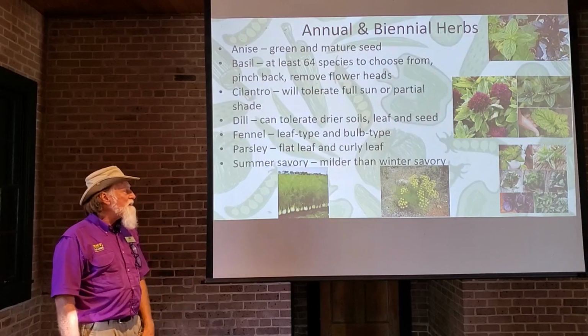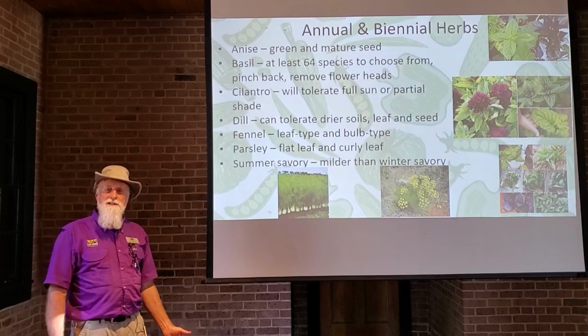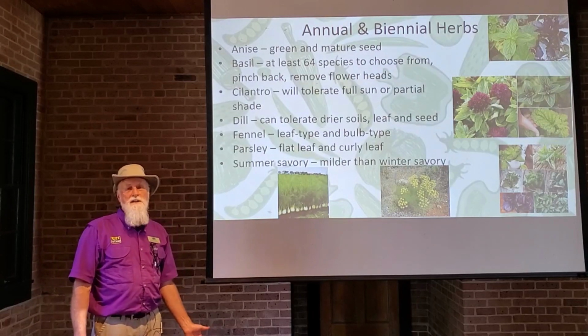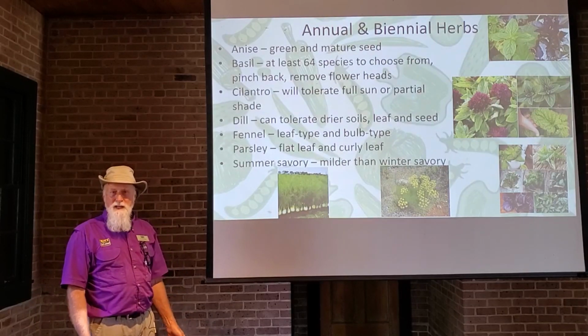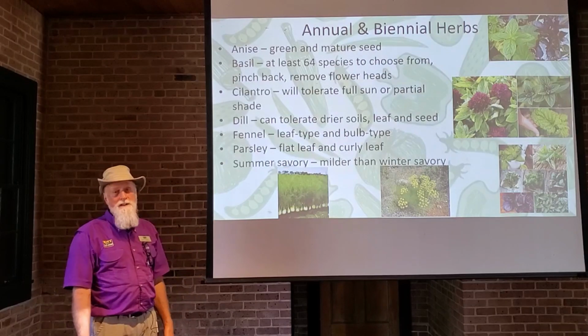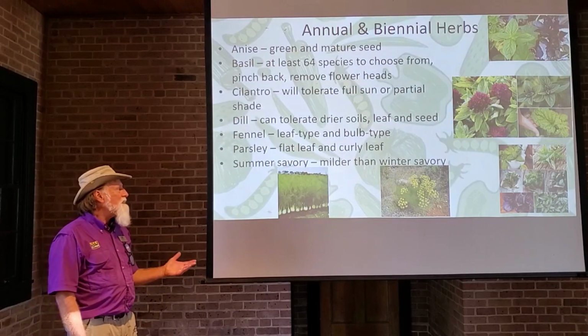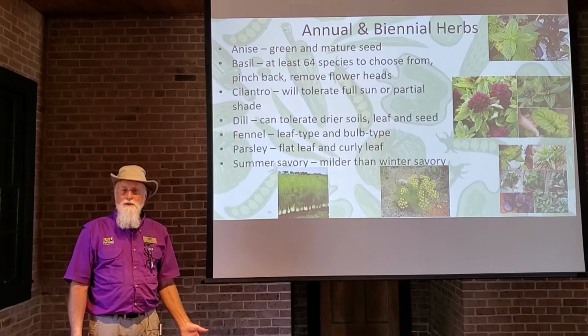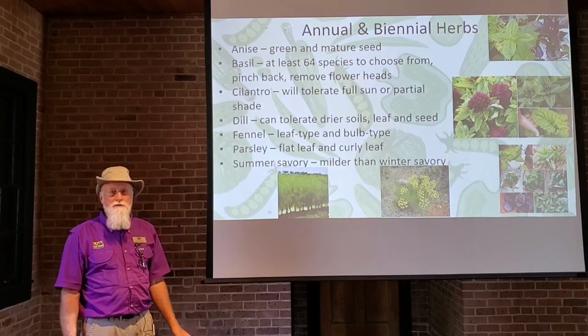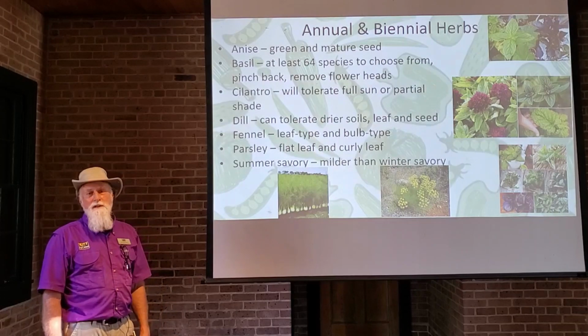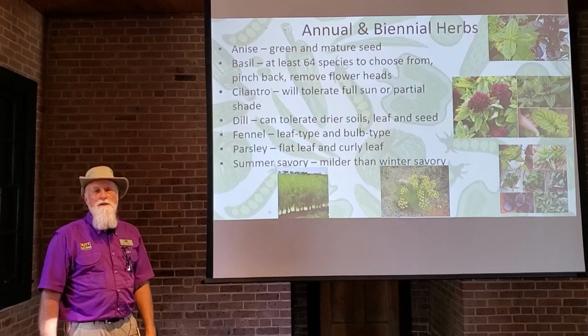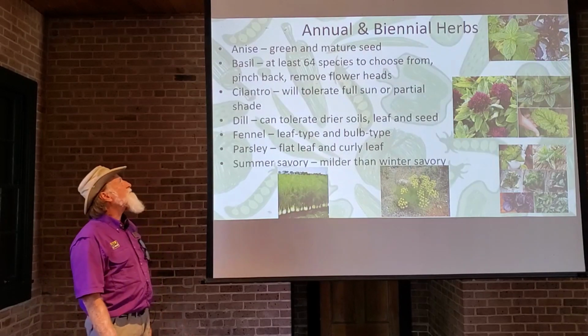And then summer savory, Anna mentioned it's a little harder to grow in our area, but some areas it grows real easily. It is an annual as compared to winter savory. Winter savory is one that's grown as a perennial. Summer savory is grown as an annual. And the summer savory has a milder flavor than the winter savory. So a lot of people actually grow the summer savory in pots.